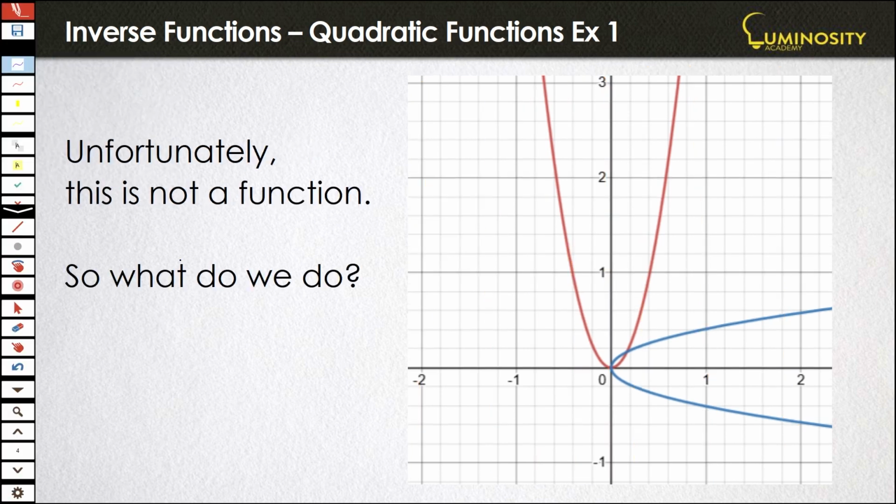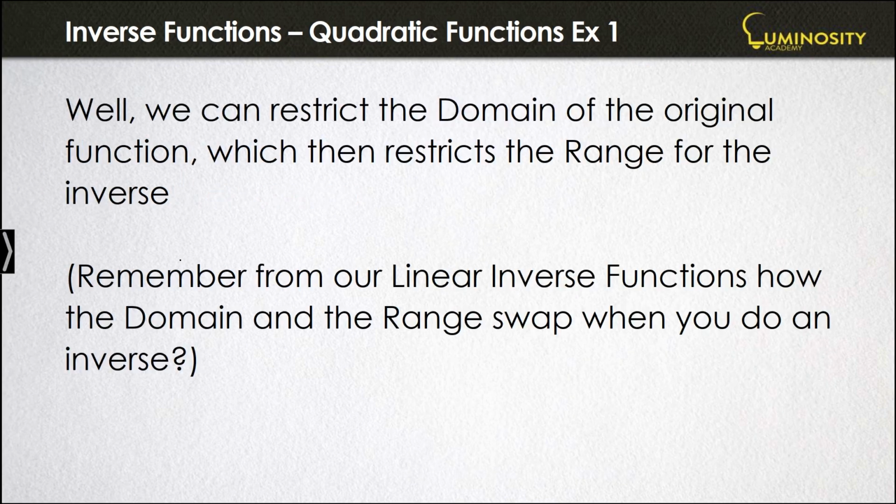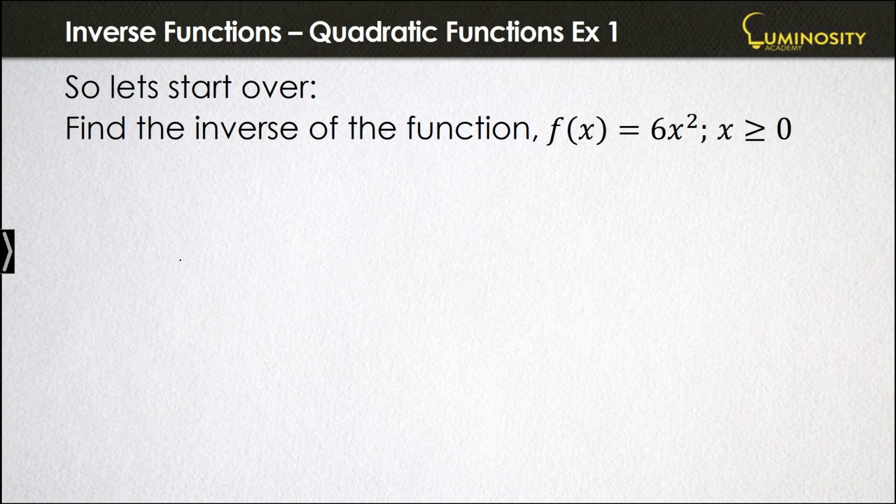So what does that mean that we have to do? Well, what we have to do is we have to restrict the domain and the range of our function. So what we do is we restrict the domain of our original function so that it restricts the range of our inverse function. So let's start this over then.